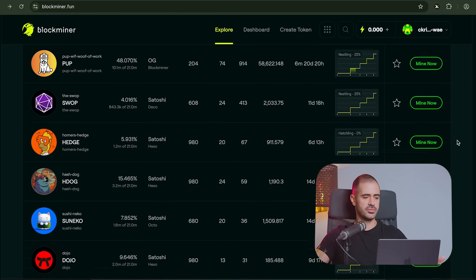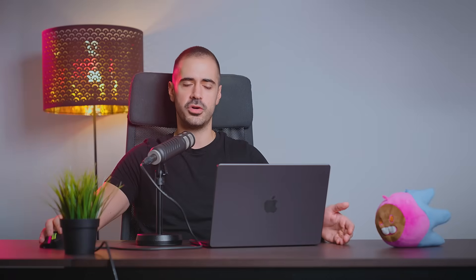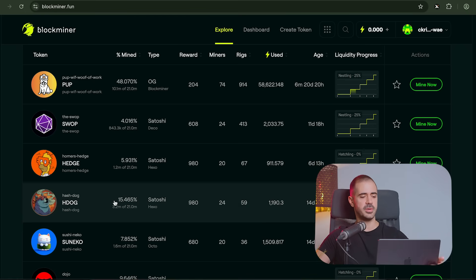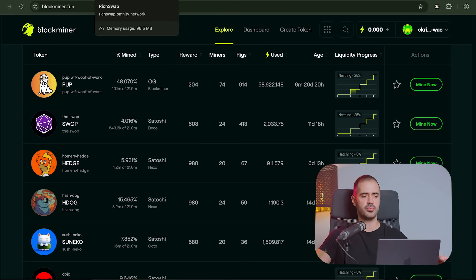In my previous episode I launched a rune on a platform called Blockminer — runes are basically the meme coins on Bitcoin. On Blockminer Fund you can spend your Bitcoin to mine various runes, one of them being mine. Although I talked about how ICP solves Bitcoin DeFi, I wasn't really aware of how different it was. I hadn't experienced Bitcoin DeFi without ICP, just to know how big a difference ICP can actually make.